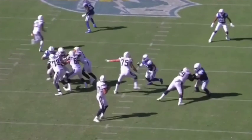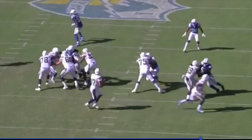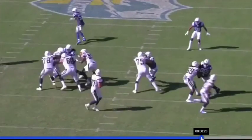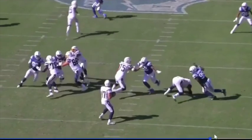Boom! Explosion. Bam. That was beautifully done. See, he gets inside, he explodes. Now he brings his arms in again. He already knocked him off. The guard got pushed back a little bit. Now he comes in, puts his arms inside. Now watch his leg again. Watch this leg as it happens. He presses even off his tiptoes. Even using his tiptoe, he explodes everything he had into that and pushed him completely back.